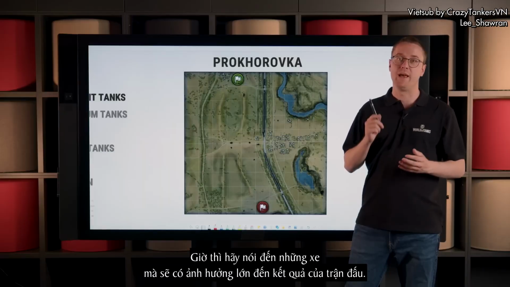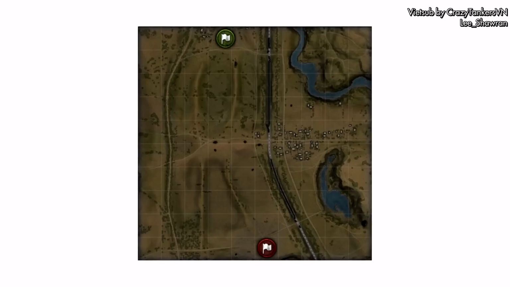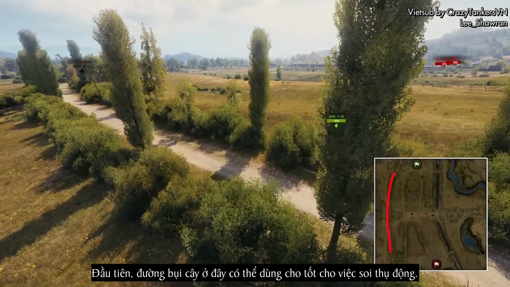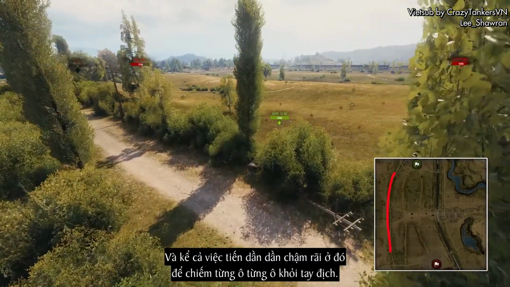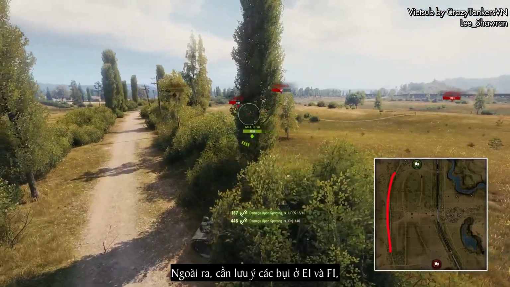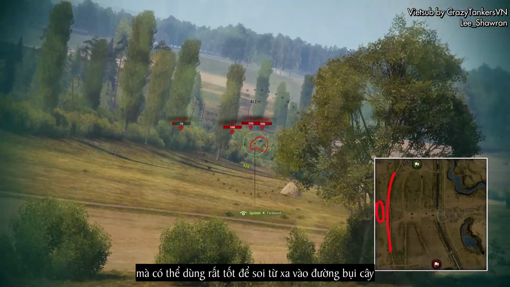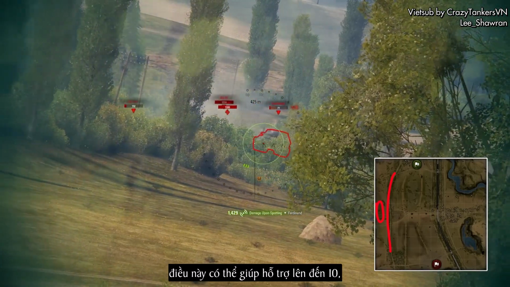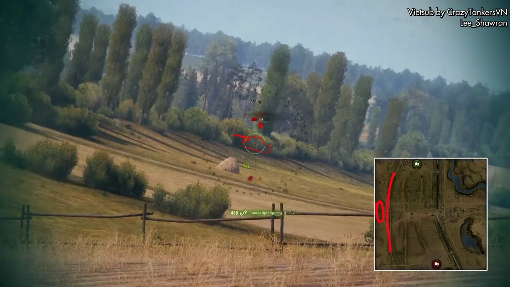Now for the tanks that will have a very big say in how the battle turns out, light tanks. First of all, the bush line here on the 2 line can be used very well for extensive amounts of passive spotting and even slowly advancing there to take quadrant after quadrant from the enemy team. Also, it should be noted that the bushes in E and F1 can be used very well to spot even further into that bush line and get light onto those enemy tanks even sooner, getting up to 10, 12 or even 15,000 spotting in the higher tiers.